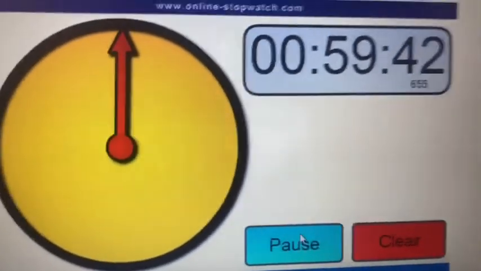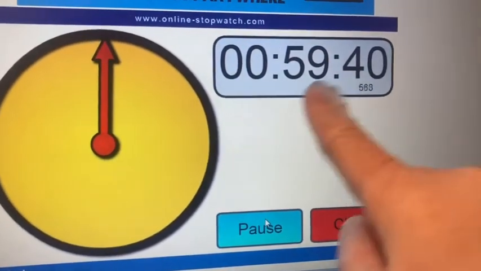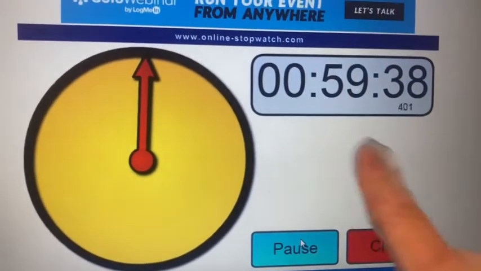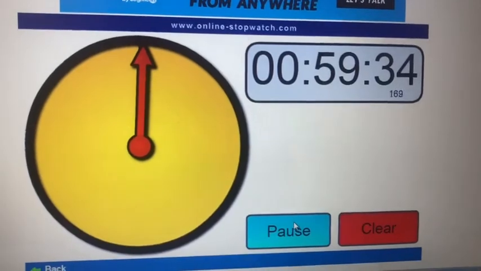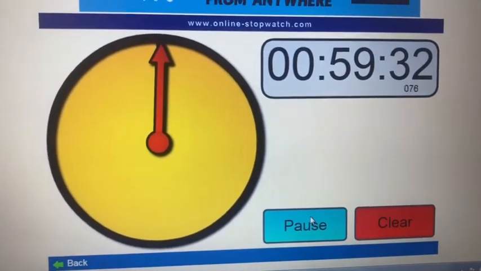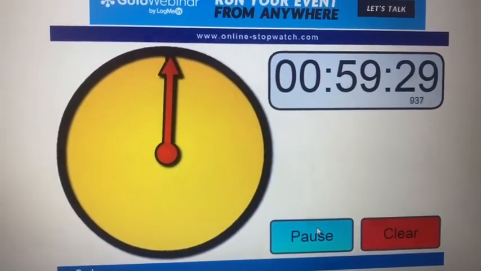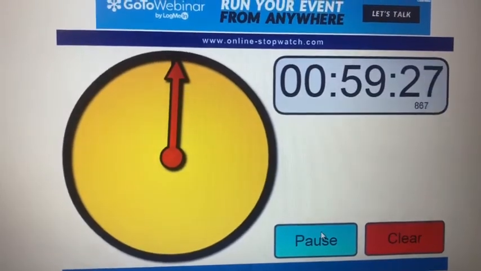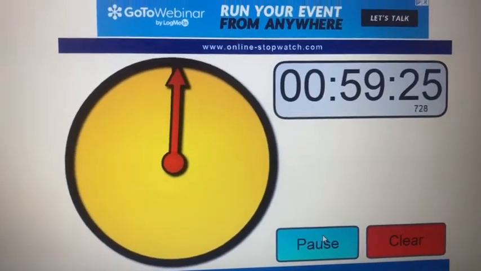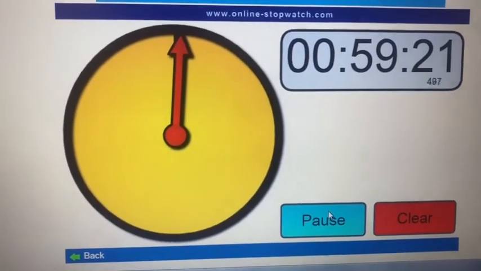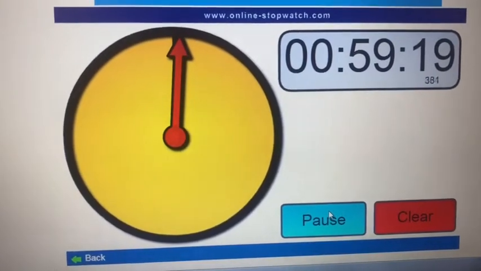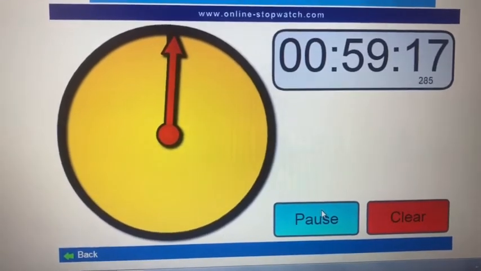Okay, they're passing us by. And once a minute's gone, this will change to 58, which means we've got 58 minutes remaining until our hour has passed, okay? What I'll do is I'll leave this on, but I would like you guys to leave it on at home so that you can really feel how long an hour is, okay? That's something I can't show you on video, but if you set this up at home, you can really feel, oh, okay, an hour is quite long, and that's going to help you with what you're going to do.